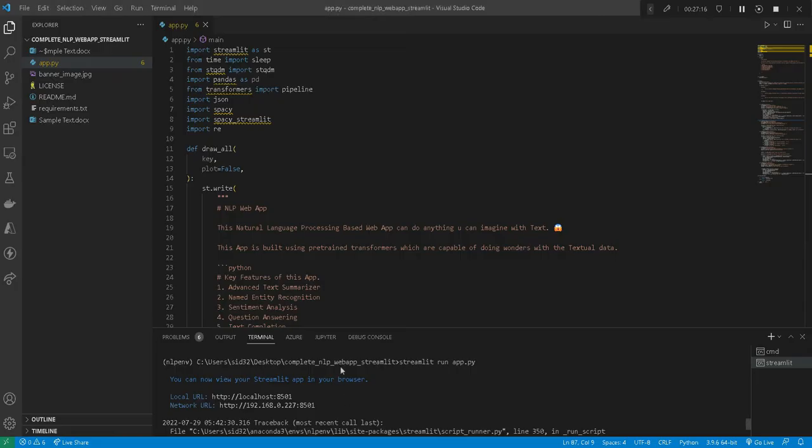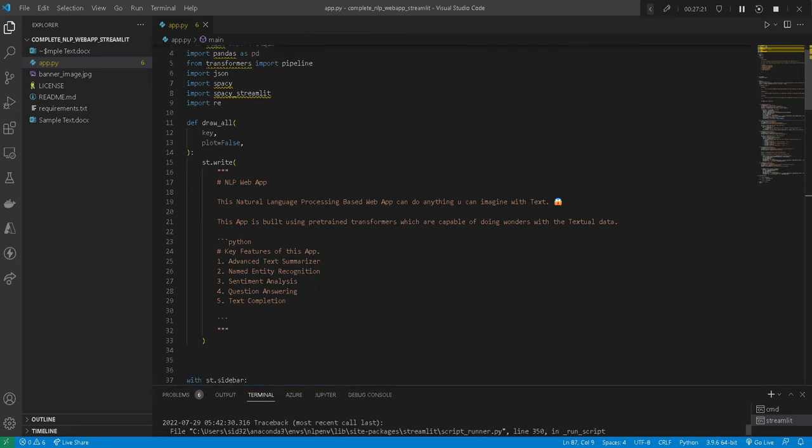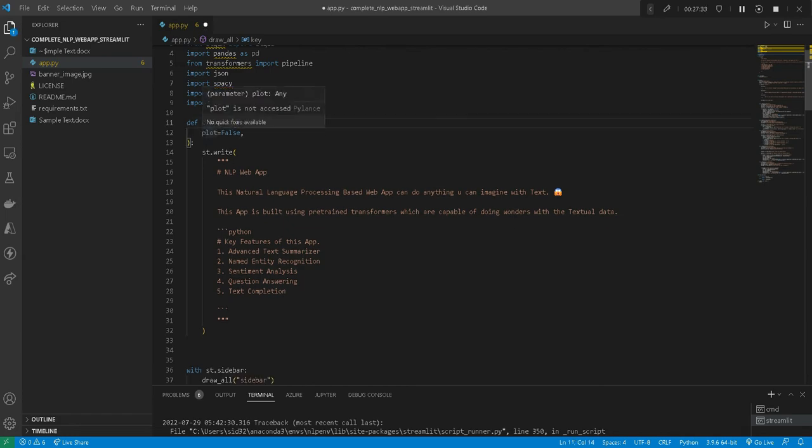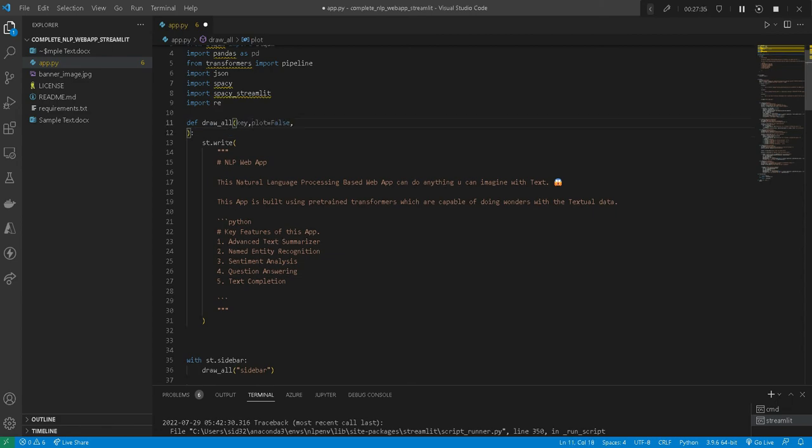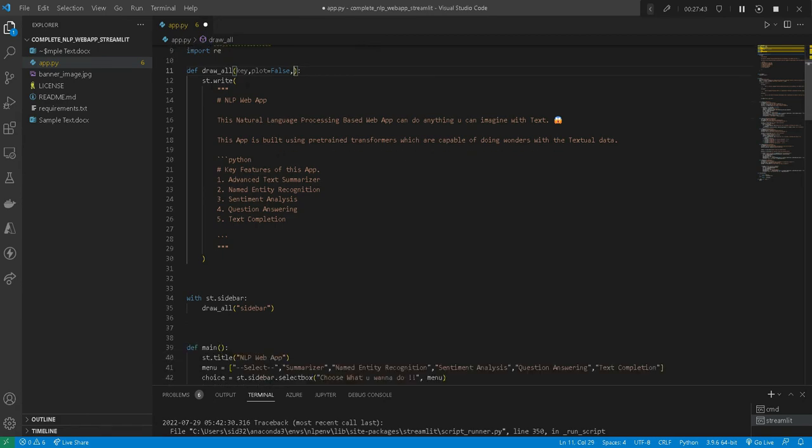So how are we doing this basically? For doing this, we are using draw all. So what we can do here, if we are mentioning it as a function, let me arrange it as a function so that you won't be confused about what we mean here. It's just a normal Python function. So we have written draw, and in here we are writing what we want to write as a description.